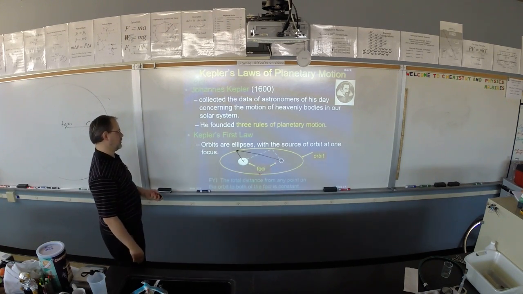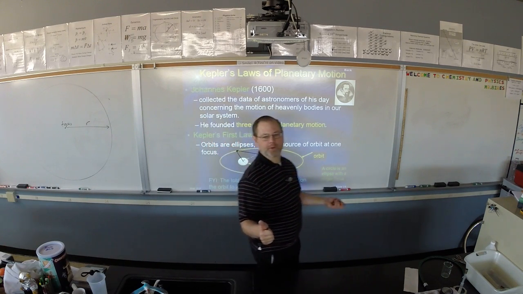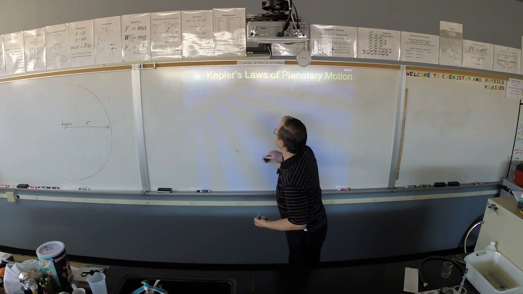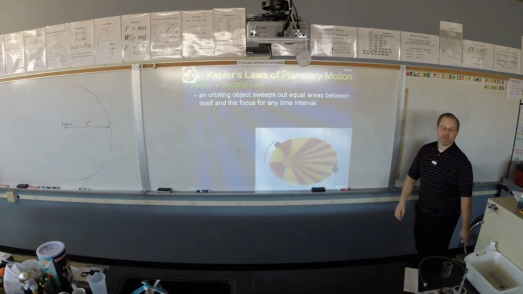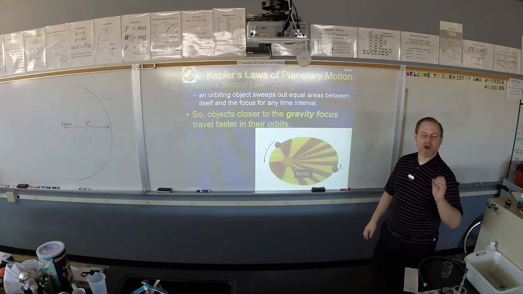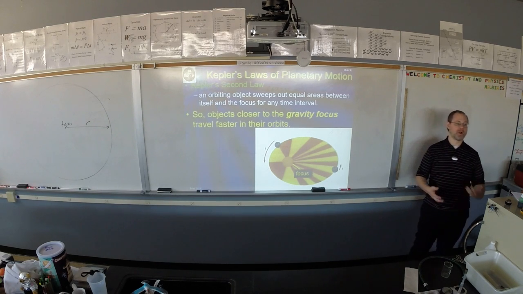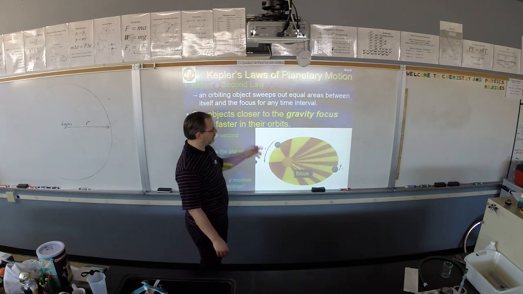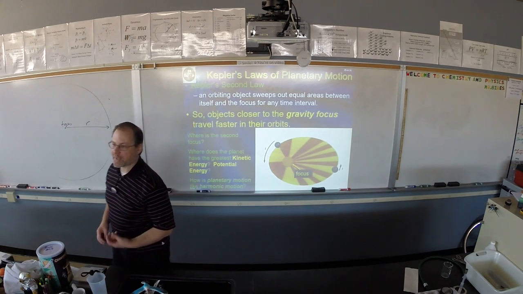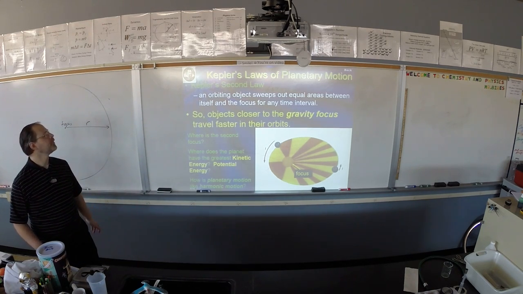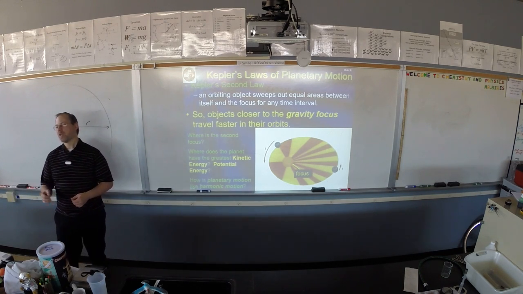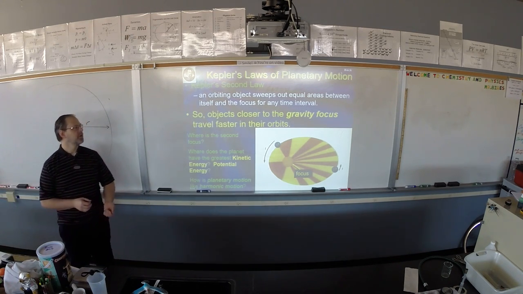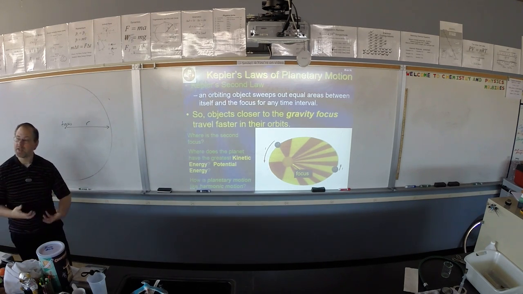Now why is that important? It's important because that means that an object has to speed up and slow down as it travels around its central gravity focus. I've removed the ghost focus over here. And basically you already have a planet, for some reason now the planet is sweeping out, it's the Earth too, sweeping out a huge distance. Kepler's second law, he did a little algebra, wasn't really all that much of a stretch for him. He found that you sweep out equal areas at any given time in your orbit.